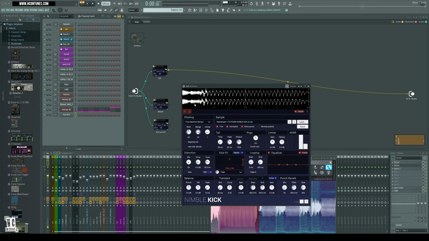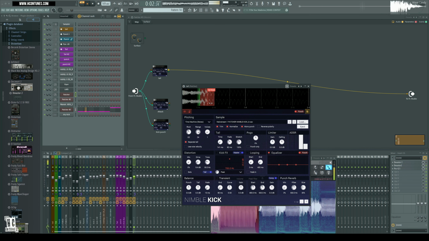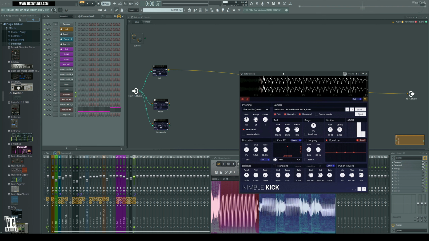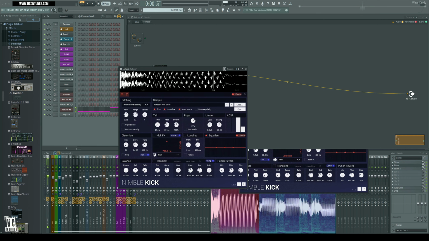Now the first thing we really need to do is that we need to separate the punch from the tail, and inside the Nimble Kick it's super simple. You just take this. Now the next thing I might want to actually do is to stretch the tail a touch. Now that we have this thing done, we are going to open up the punch separately.